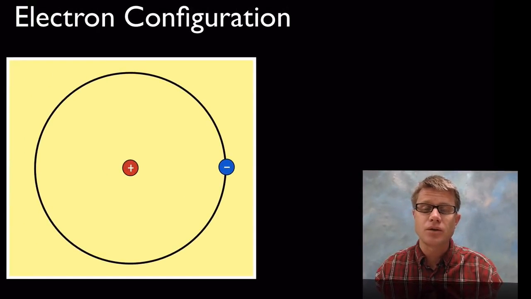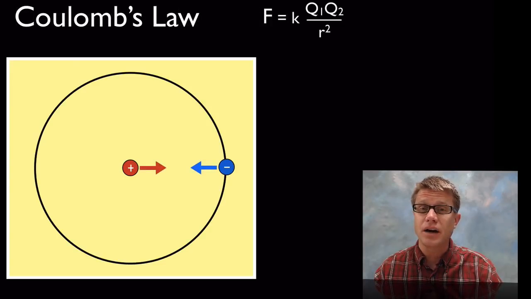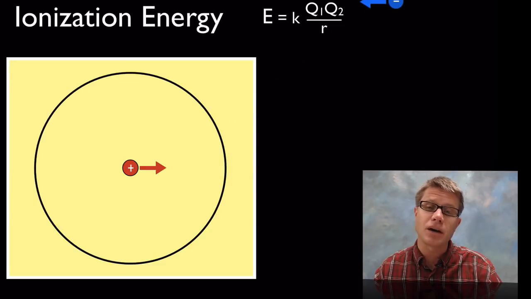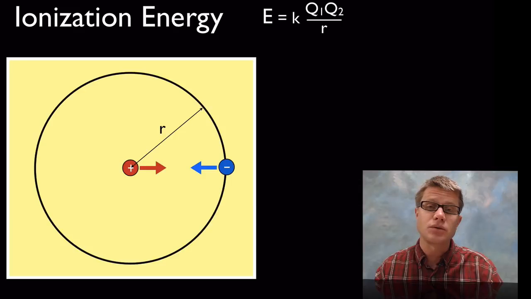Let's look at the first and simplest of electrons. We've got hydrogen right here, one proton, one electron. Coulomb's law allows us to quantify the force between the two. It basically comes down to the charges and then the distance between the charges. If we were to look at ionization energy, it's the amount of energy it takes to pull that electron away. How do we figure it out? You're simply going to multiply the two charges. So let's say the proton has a positive charge, let's call that +1, and the electron has a negative charge, let's call that -1. And the only other thing we really need is the radius, the distance between the two.